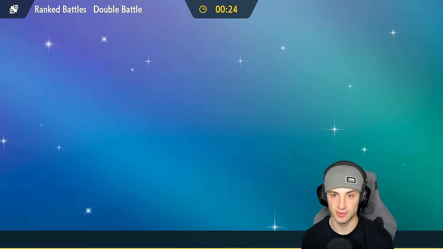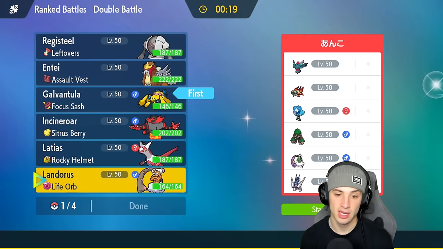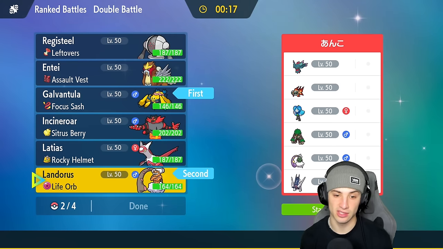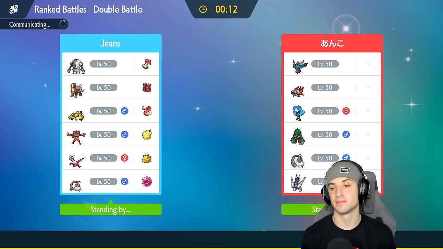I'll just go Incineroar here. What you got cooking for us, Incineroar? Fake Out, Knock Off, Parting Shot, Flare Blitz. That's not bad. No, I think we need more attackers. So I'm going to go Lando, Entei, and then in the back end, bring Incineroar. I like that a lot.